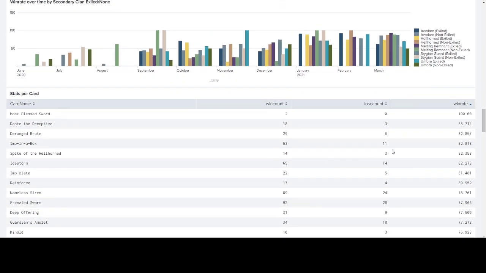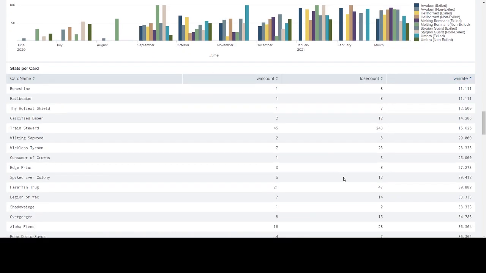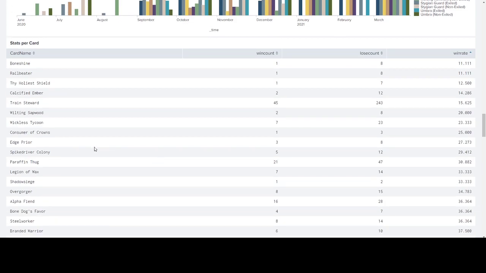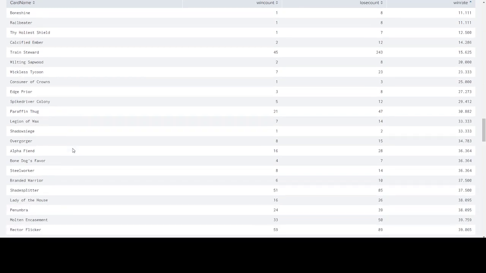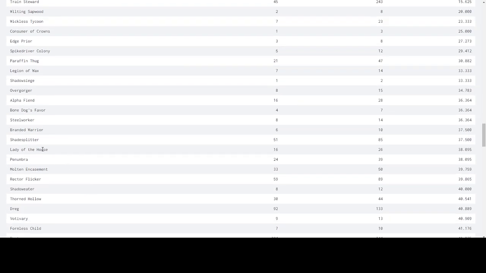And then similarly, we can see some cards that, we still have the whole Train Steward thing, but I wonder if there's a good example here of a card that didn't really do good for me that I now am pretty good with. Steelworker's probably one of them, even though I'm generally infusing it. We did notice Steelworker was in some of my higher win rate cards in the Divinity. But back here it was pretty bad, 36% win rate.